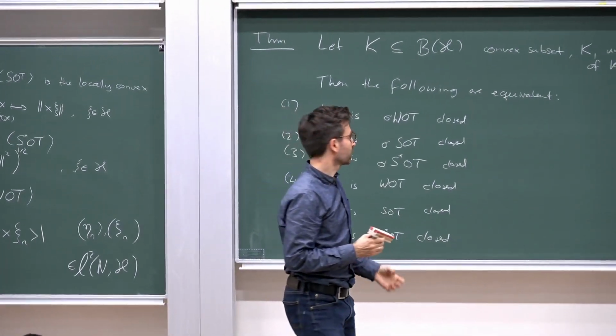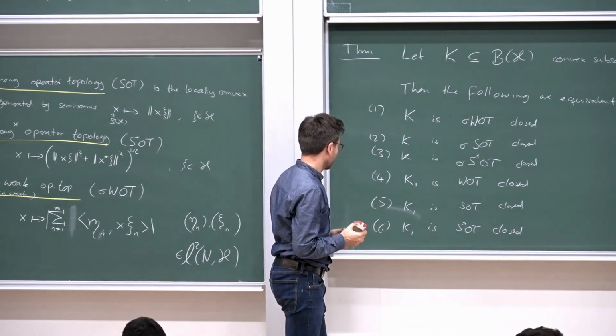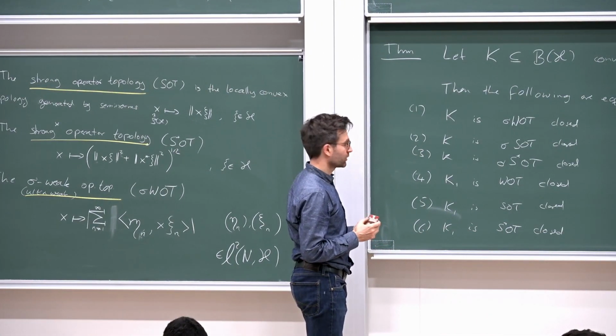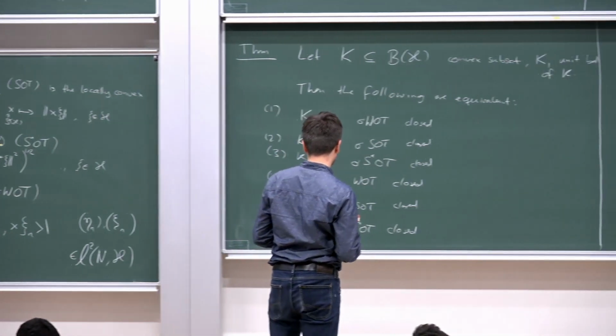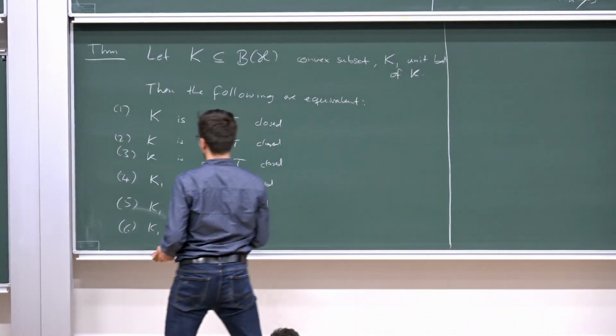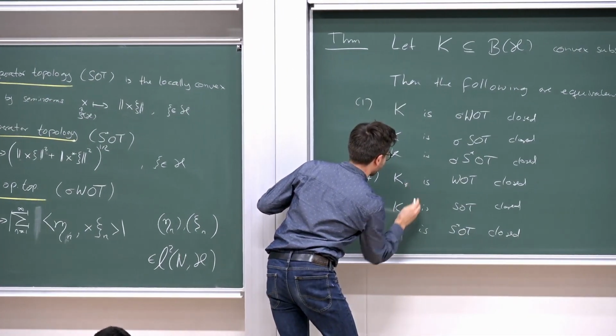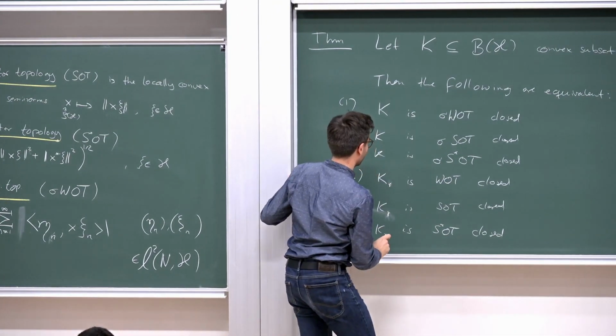Don't you want, for 4, 5, and 6, don't you want the subspace? Because it could be that K does not intersect the unit ball at all. The subspace, right? Yeah. We need that actually for all R. Sorry, thanks for pointing that out. K intersected with the ball of radius R, for all R.